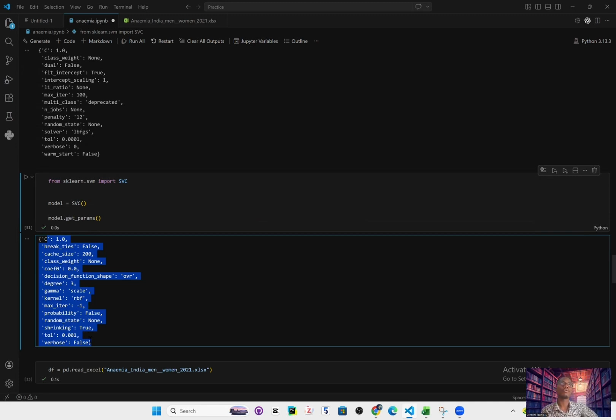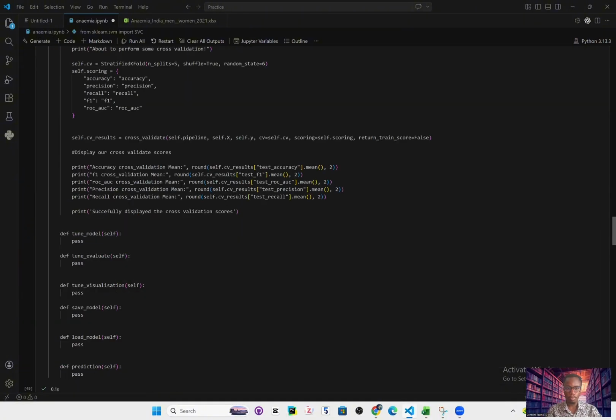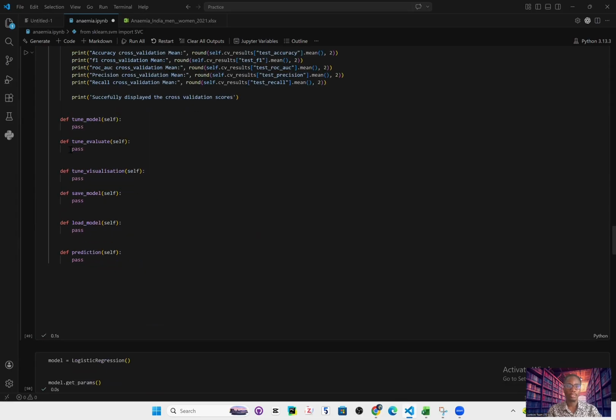So that's why we perform what we call hyperparameter tuning: to tune this model, check out other parameters, and then see the best state that this model could be, or we could use it to perform some kind of prediction. That is just what hyperparameter tuning is all about. So what that means now is that when we come here to this particular tune part, we are going to show you what you're going to do.